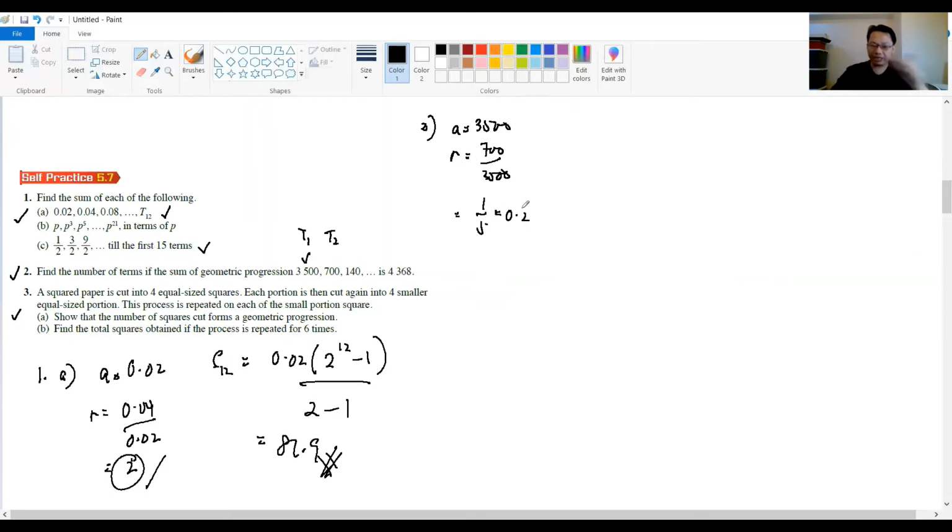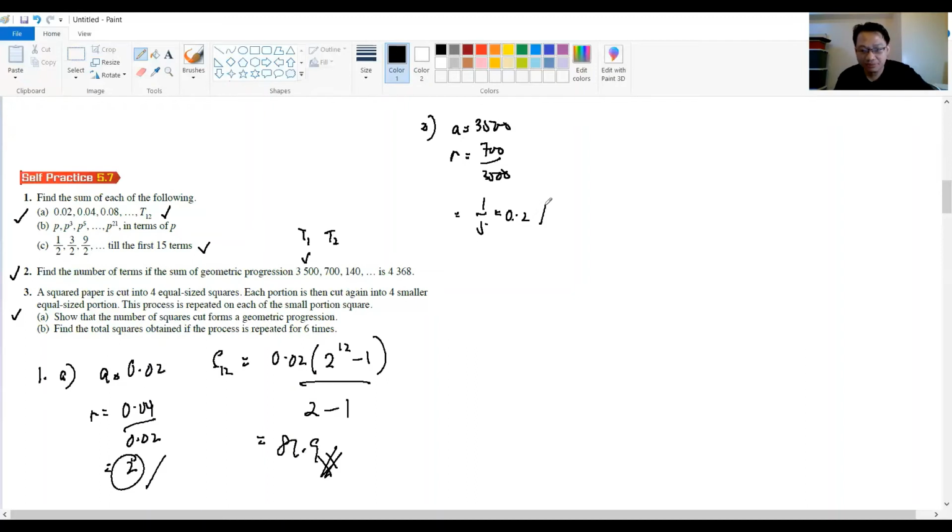I prefer to change the values to decimals because we are using the formula. The formula has fractions, so if I have a value in terms of fractions and I'm using the formula with fractions also, it will become a mess. It doesn't matter if you want to use fractions, it's up to you. What I'm telling you is I want to advise you so that your calculation becomes smooth and easy to read. So guys, that is number 2.